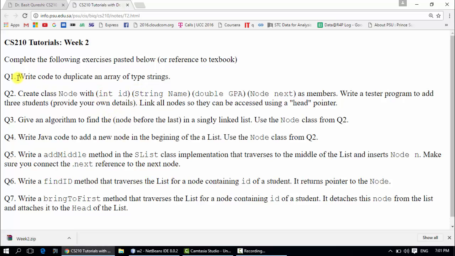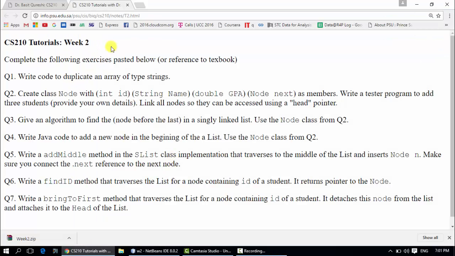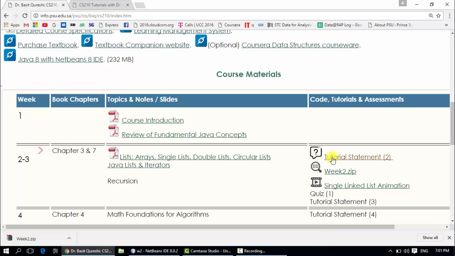For the first question, we have a simple exercise that should pretty much revise your understanding of CS210. Write code to duplicate an array of type strings. In the NetBeans project, which is available on my website, this is the code that we've written together in the classroom. I posted it as a zip file on my web page, and it's downloadable.